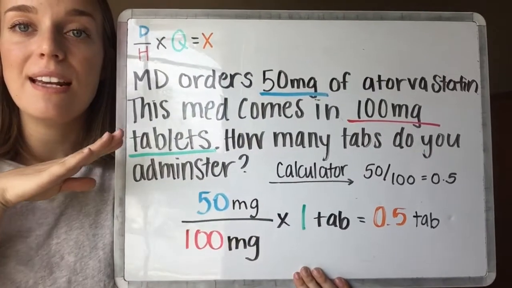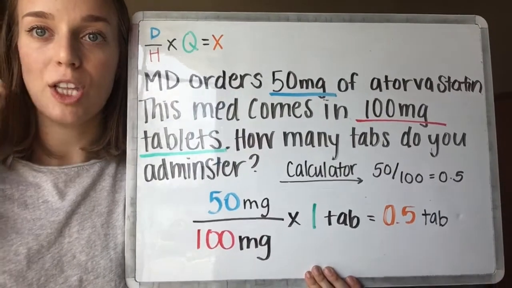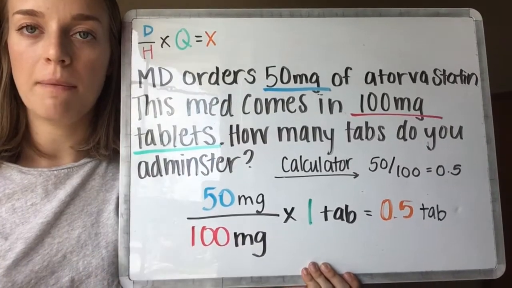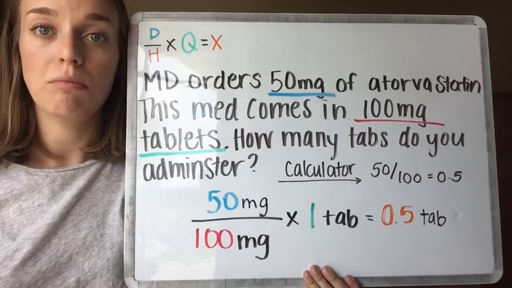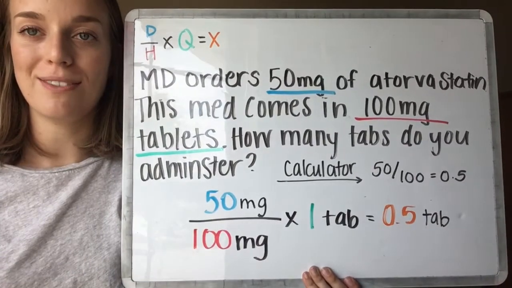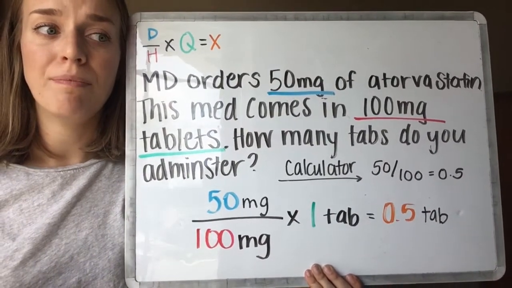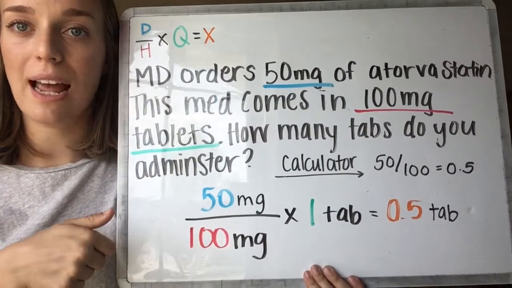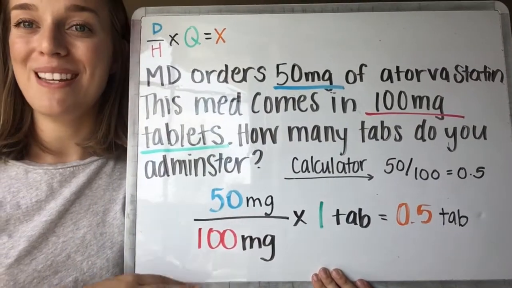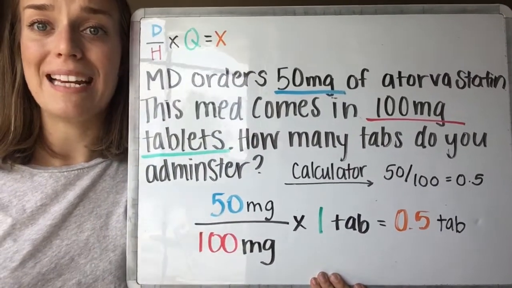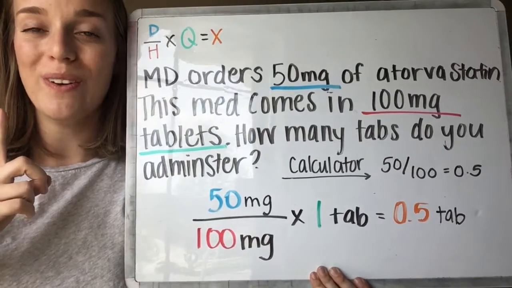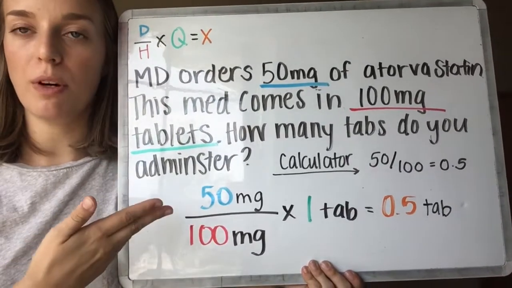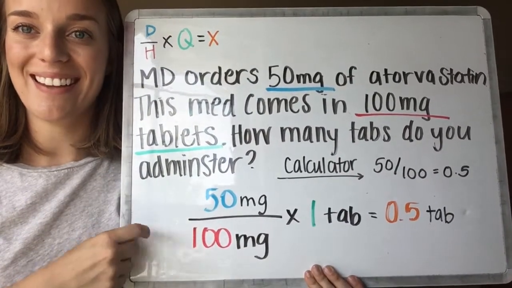At the end of every single problem, I want you to ask yourself, is this logical? Does it make sense that someone's getting a half of a tab? Sure, absolutely. Now, does it make sense for someone to be getting 3,000 tablets? No, we're going to be readdressing that. Does it make sense for someone to get 1/6 of a tablet? No, how are you possibly going to do that? Most tablets are scored, so you can cut those in half. So this makes sense, but you can't cut it into 1/6 or 1/18, something wild like that. So always ask yourself if it's illogical. And then you have successfully completed a very straightforward problem, and we'll take it to a liquid medication next.